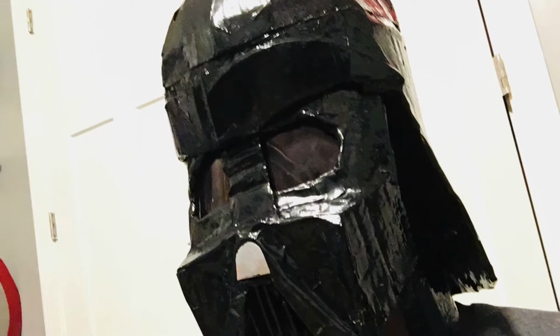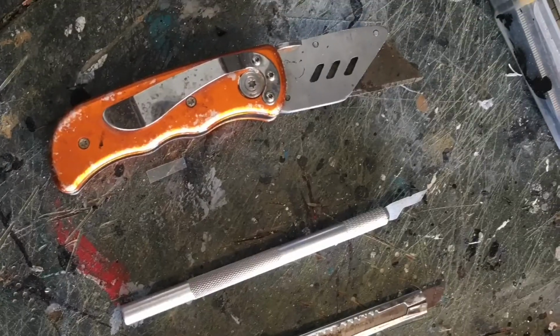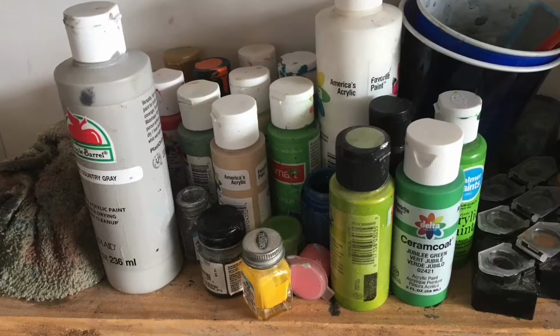I'm Props, and today I'm making Darth Vader's helmet from Star Wars. You will need these household equipment, tools, supplies, and materials for this build.